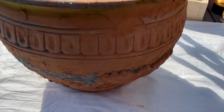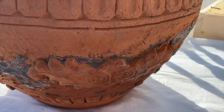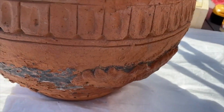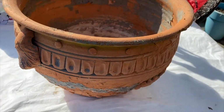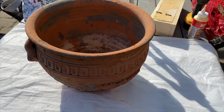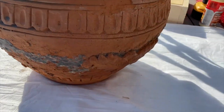So here is that pot. As you can see, it has tons of beautiful detailing on it, but it is very, very run down and damaged and falling apart. So I am going to try and bring it back to life with some paint, some wax, and just try my best here.